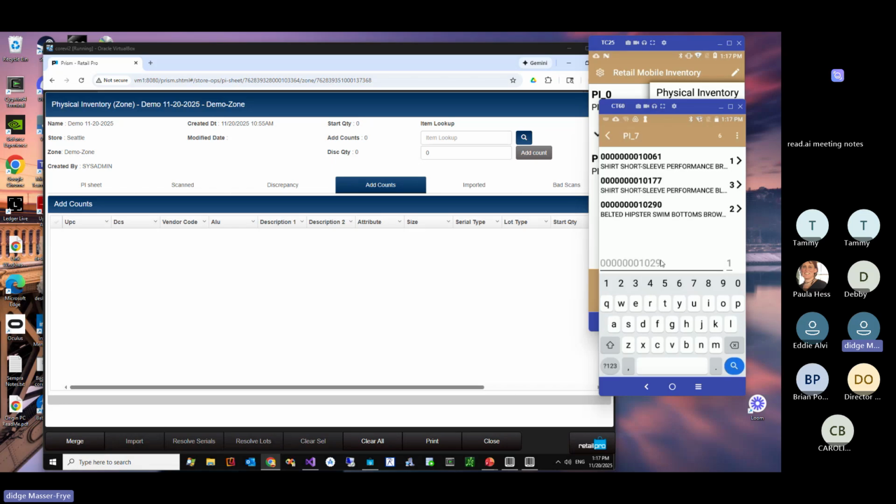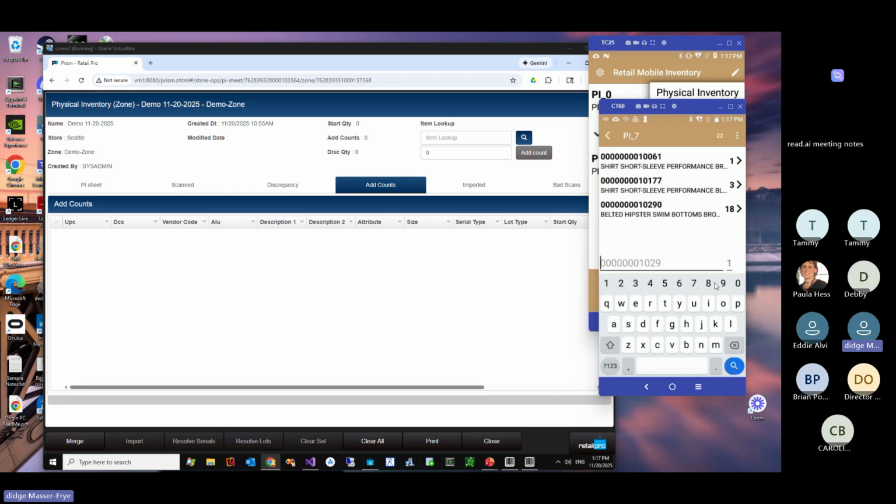You see this ghost image of 1029 that matches this one. If I hit the enter key on my keyboard, it basically re-enters that same item and lets me enter a count. And now I can hit enter and you see I've got 8. Or I can just hit enter repeatedly and you can see the count coming up. I'm not scanning. I'm just simply hitting the enter key on an attached keyboard or using the little search key that's on the device. So there's little things that help make the app move a little bit more quickly.